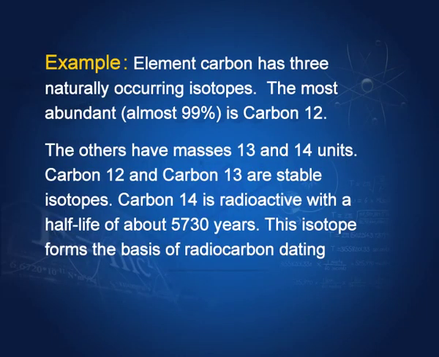For example, there are isotopes of carbon, carbon 12 and 13. There are other isotopes also, but these are the major ones, carbon 12, 13 and carbon 14. Carbon 12 and 13 are stable, but carbon 14 is radioactive. And this is actually the basis of radiocarbon dating. If you have a very ancient fossil, then by counting the number of carbon 14 atoms, you can find out how old this is, because we know the half-life of radioactive carbon. So, this is the basis of radioactive dating.